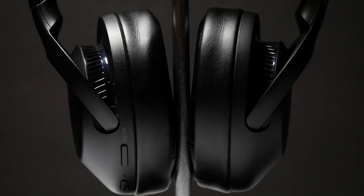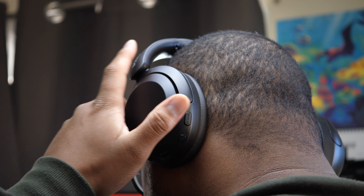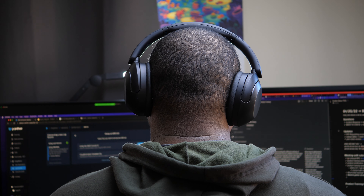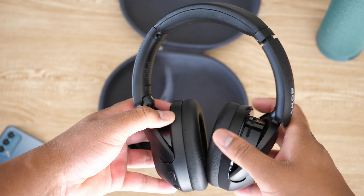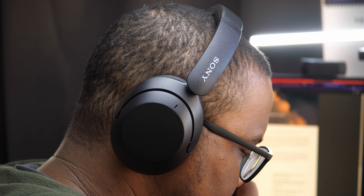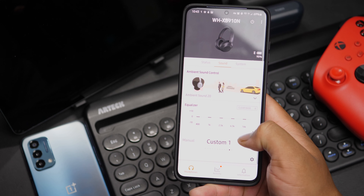These 900s have been my go-tos for almost two years — my babies. Is the 910 good enough to replace it? The 910s are $250 full price, on sale for $148. They have active noise canceling, ambient sound mode, 30-hour battery with quick charging — 10 minutes gets you four and a half hours. Connect two devices at once, headphone jack, touch controls, extra bass, and it all connects to the headphones app where you can adjust DSEE, EQ, and other settings. Overall, very solid specs.